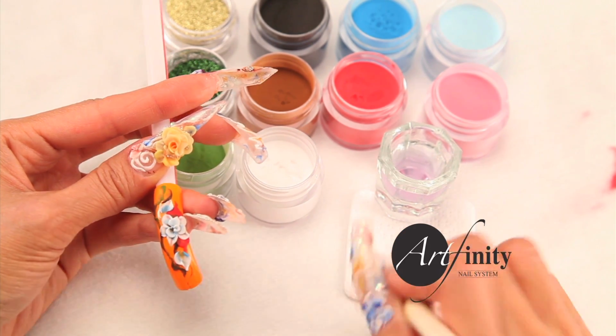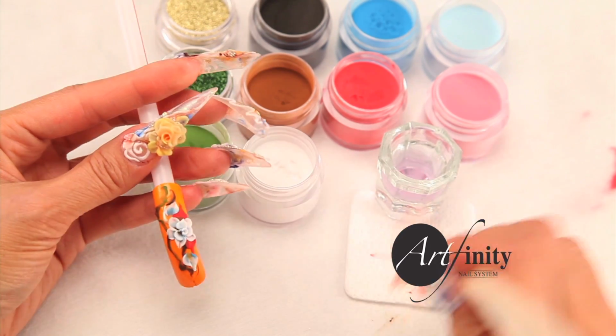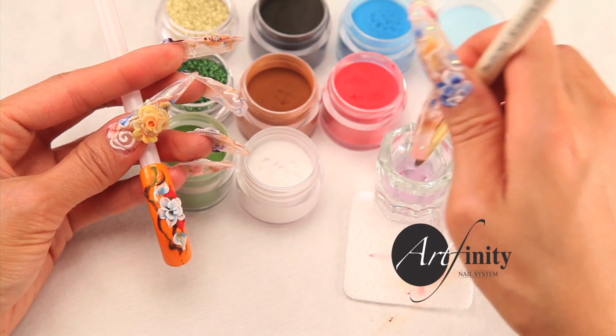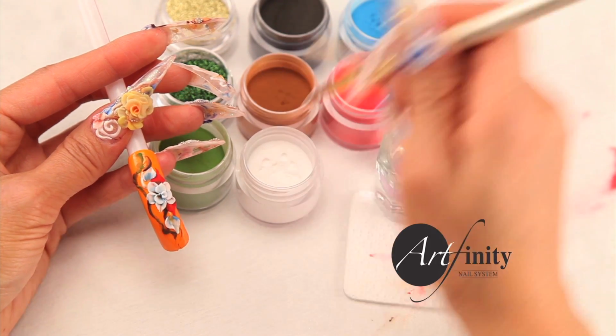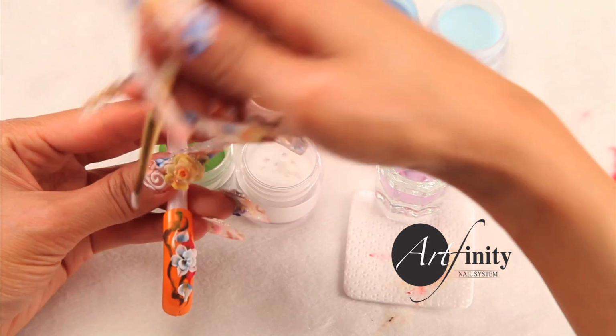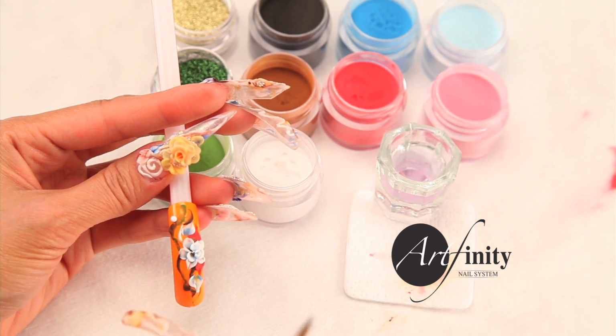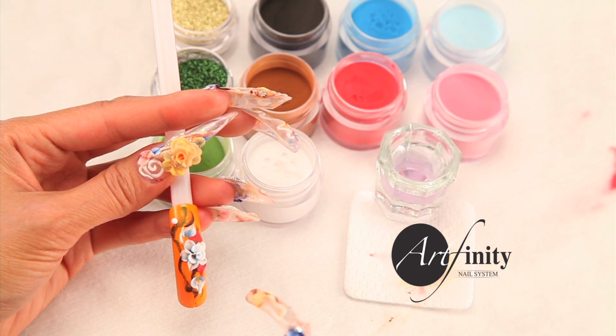Sindy is now working the details around the vines by adding individual petals to the vines. Remember to press the center of the petal flat with the belly of your brush, and to separate the color, turn the brush around, exposing the blue color and flattening the center. Wipe the outsides to sharpen the shape and bring the leaf to a point.